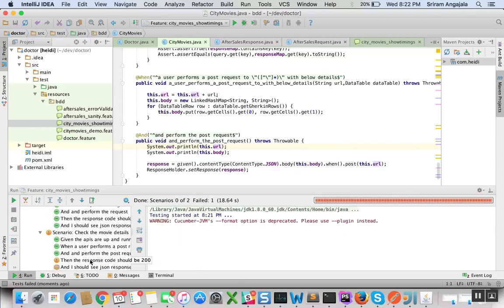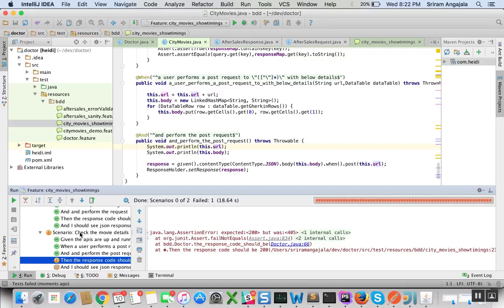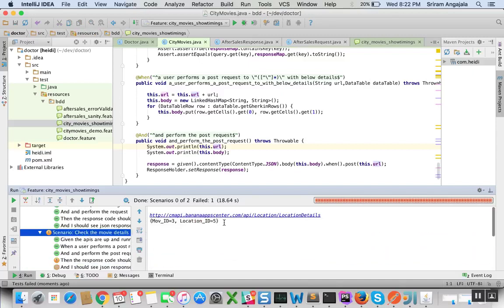Maybe we're sending strings or something. Let's see. Okay, so this is our movie ID is equal to this, location ID is equal to this, and this is the detail. This is the URL.